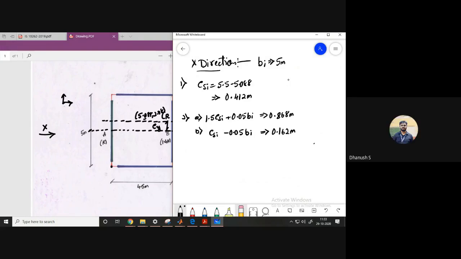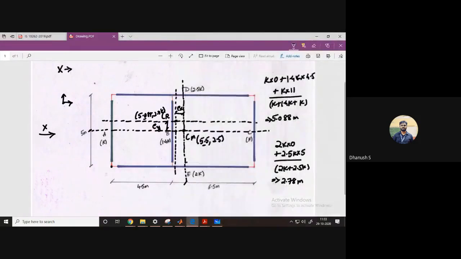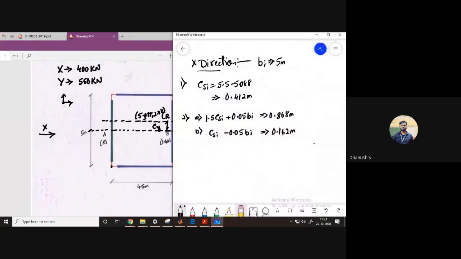Yes, sir. Now, once you have found the ESI and EDI values for both cases, what is the next step? Lateral force in the wall. Correct. To find the lateral force in the wall, I should have mentioned it in the question. Along x direction, the force to be considered is 400 kilonewton. Along y direction, let's say 550 kilonewton. Now, how do we solve this? Third step, force in walls.